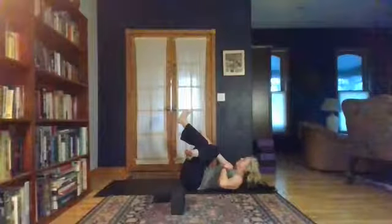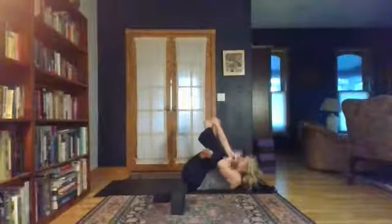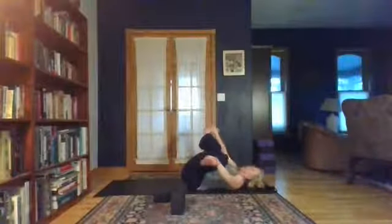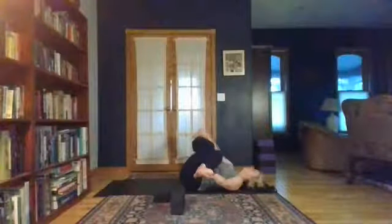Grab for the far foot first, and you may need your strap for that to kind of loop the strap around your left foot, but grab over the top of your foot and see if you can grab the pinky edge of your foot. So your shoulders may have to come off the ground. And then you're gonna grab the foot that's closer and then bring your head and shoulders down to the ground. And then just rock from side to side here. So you can also press your knees away from you.